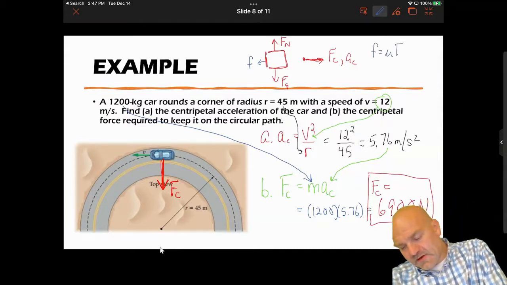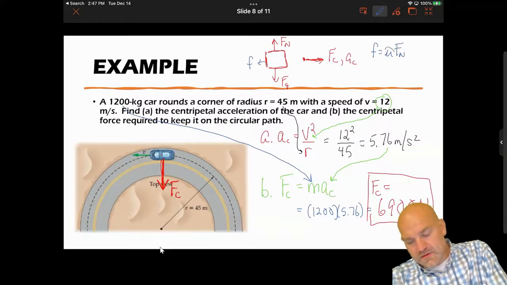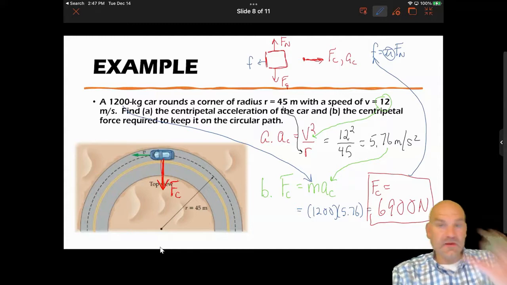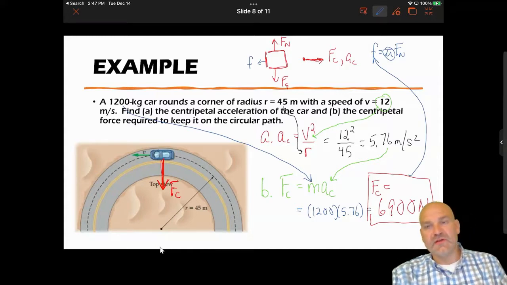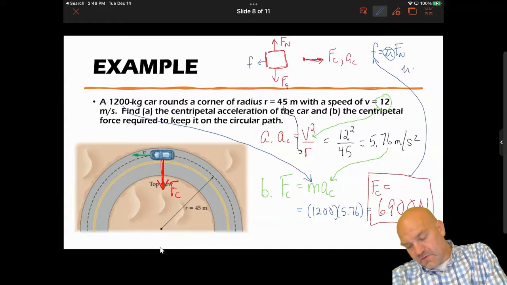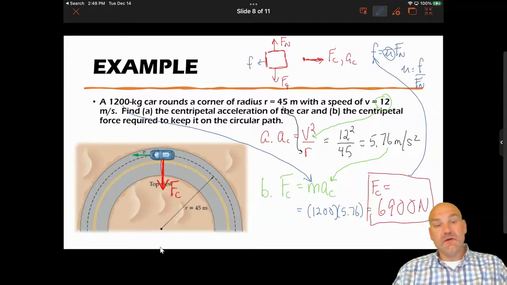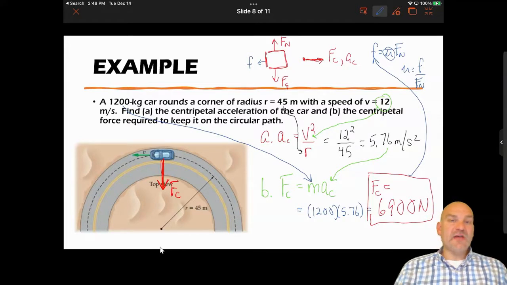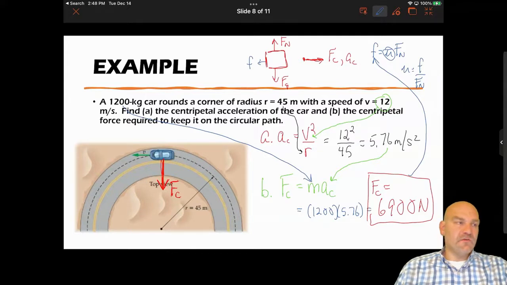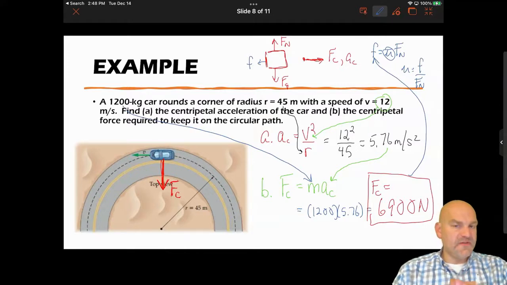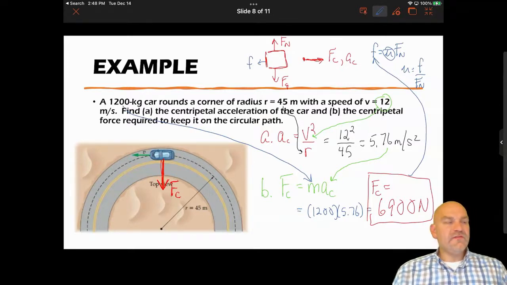And so then I would do my mu F_N, where this 6900 would be my frictional force because that's what would keep it in that circular motion. And I just solved that for mu. So mu would be my frictional force over my normal force, which then again, frictional force is just—or my normal force is just mg in this case. So that's how you would operate with this centripetal force equation. So again, mass times acceleration, but this is a very specific acceleration of v squared over r.